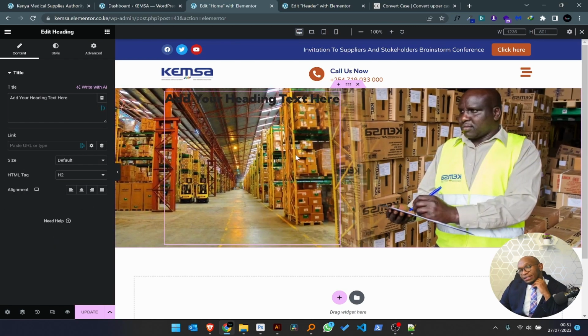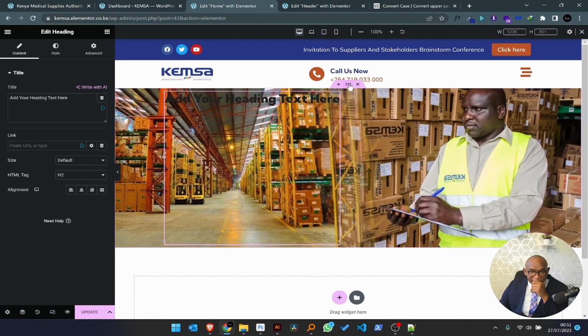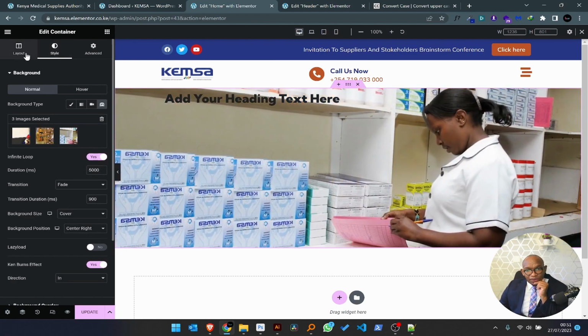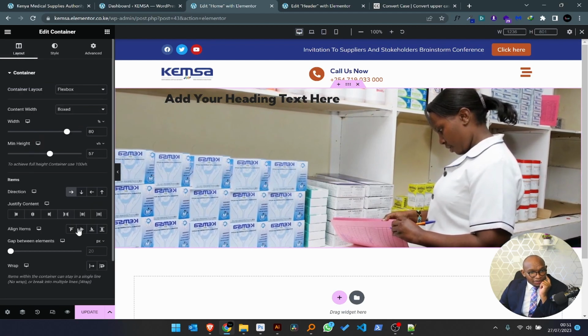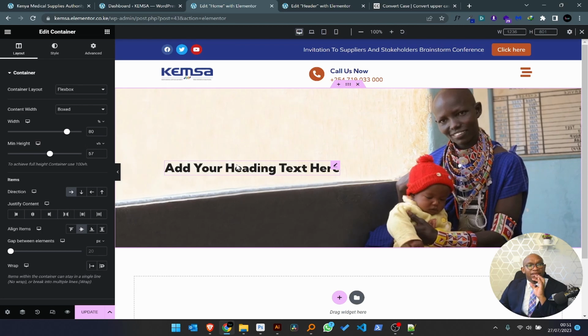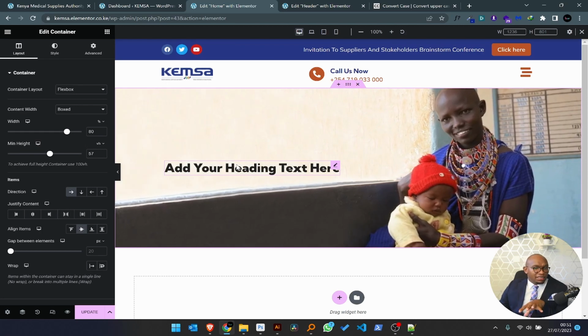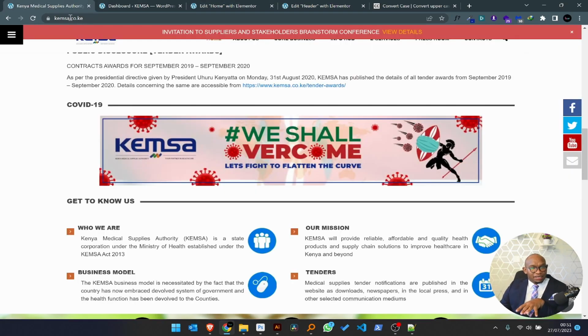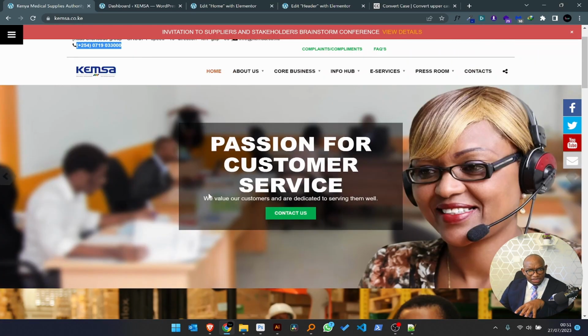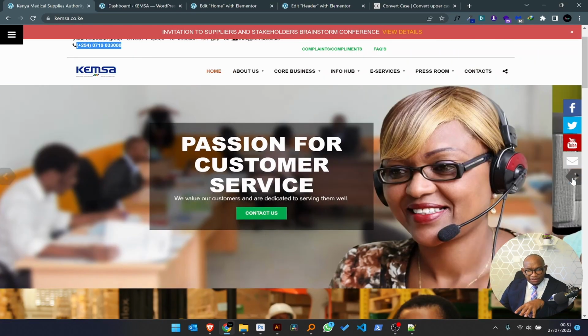Left. Okay, so remember what we do, we just align all our items at the center like that, and then we have the boilerplate or the touch-up phrase that they have. So let me look for something that they have that we can use.